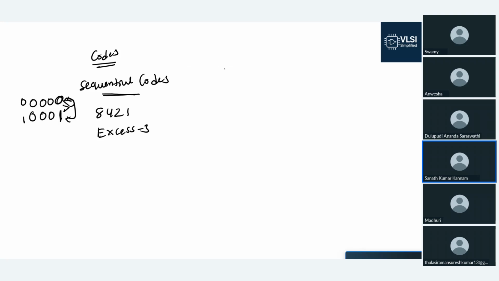And next is the alphanumeric codes. Alphanumeric codes are nothing but ASCII codes. In the computer, there are so many small characters, large characters, special symbols, shift, control, all these are there. ASCII is American Standard Code for Information Interchange. This is of 7 bits. Internally, each and every character or special symbol has a specific ASCII code.